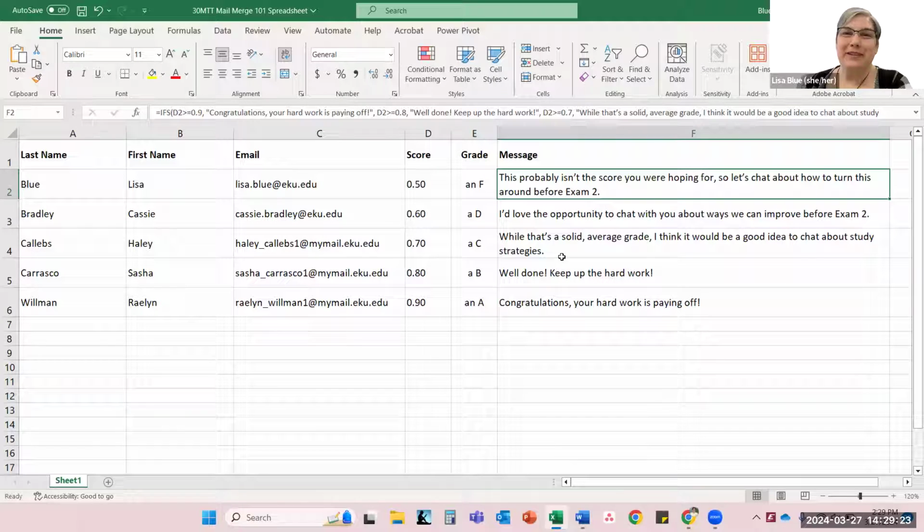So you can automate this completely. So you can send this out to mass numbers of students. And I've actually done this in the past. So whenever I used to teach 3 sections of roughly 250 general chemistry students each, this is how I would send out those personalized, encouraging emails.